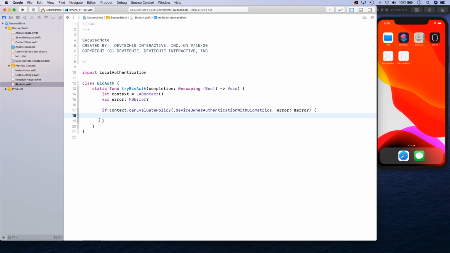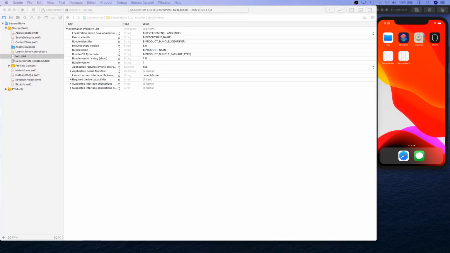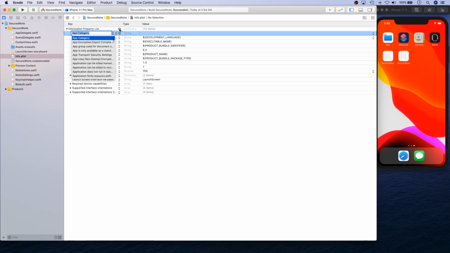So while we are at it, let's jump onto our Info.plist, and we are going to add a new entry and look for Privacy - Face ID. You don't need it for Touch ID, but for Face ID definitely.